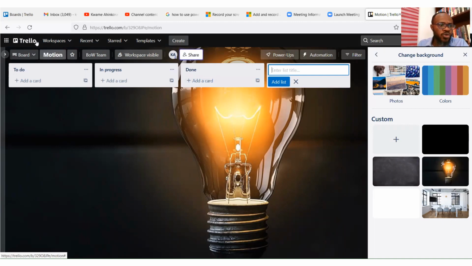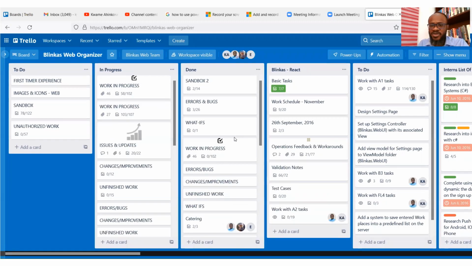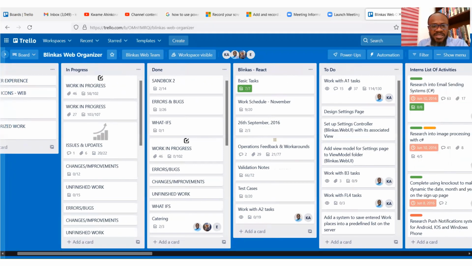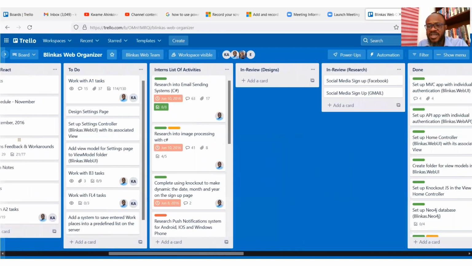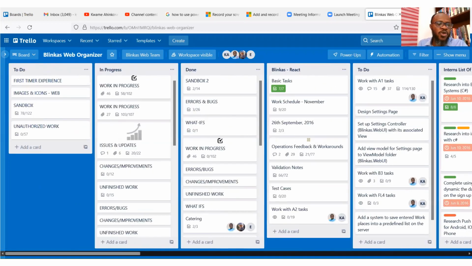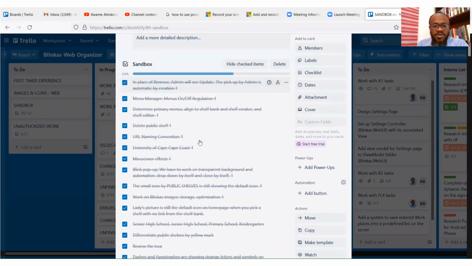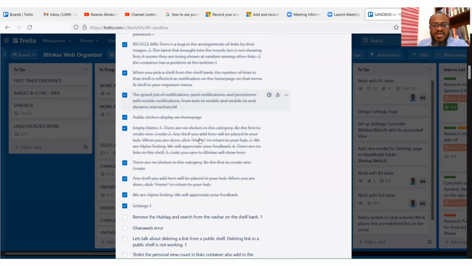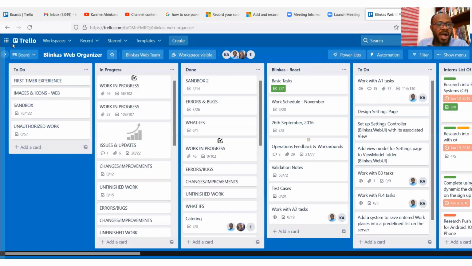So let me even show you some boards I have worked on before. Let's even pick this. Okay, so as you can see, it goes beyond the generic naming or nomenclature. We have a lot of other lists here, a couple of them, even intense lists of activities, plenty. And when you pick each work element, you see a lot of things that have been planned out to be completed. So that's it. Let's get back to our Motion.